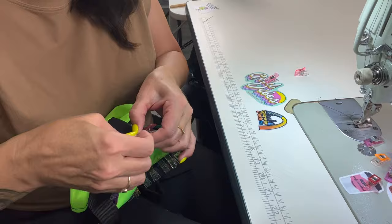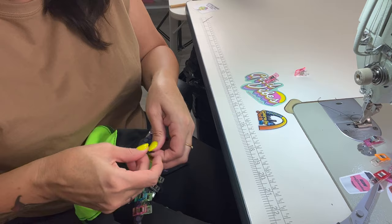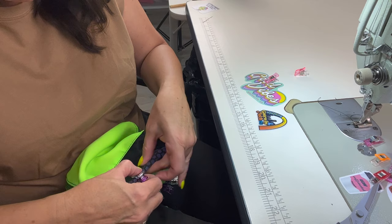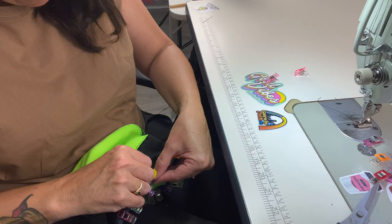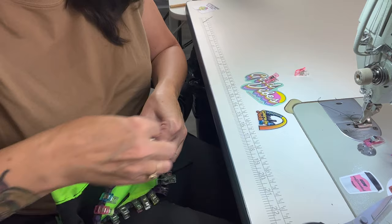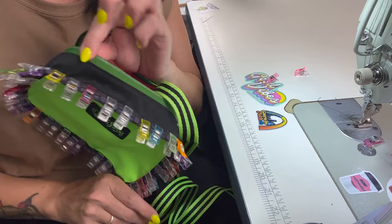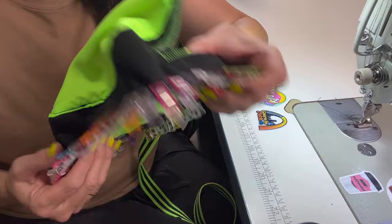Now you can either leave it raw like this, or you can fold it over so it has that folded edge when you're done. It is your call. I think I'll fold this over. So I've got that all clipped on. I'm gonna just kind of make sure it looks good. Yeah, looks good. All right, we're gonna now sew this binding onto our bag, and then we just have to put on our strap hardware.